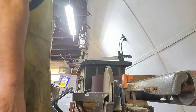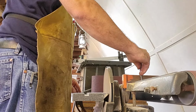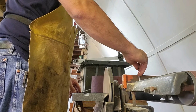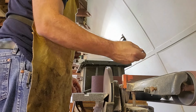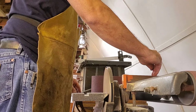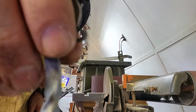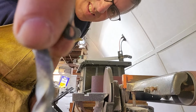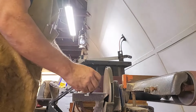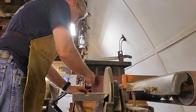All right, next deal is we go to the belt sander, and we want to make it flat so it stands up on its own. We did hit it on the bottom in the beginning to upset the end, but it doesn't make it exactly flat. I don't know why, I just like to have them as close to perfectly flat as I can. I want it to stand up, you know, playing around a little bit. So that's what we do, and then we just take those burrs off the edge there in the wheel, and then we'll go to the next one.